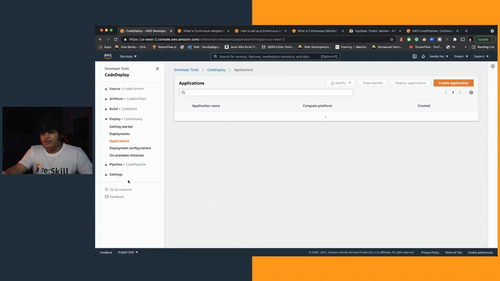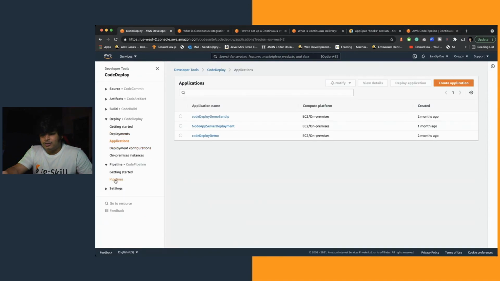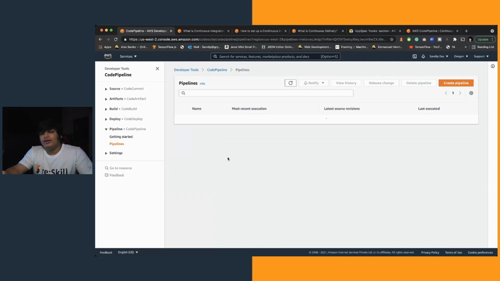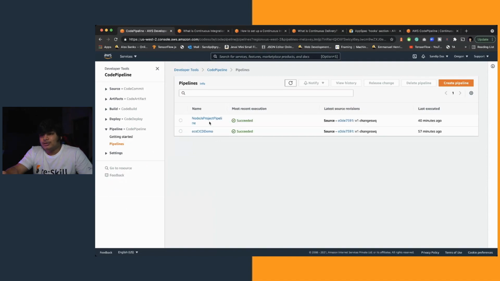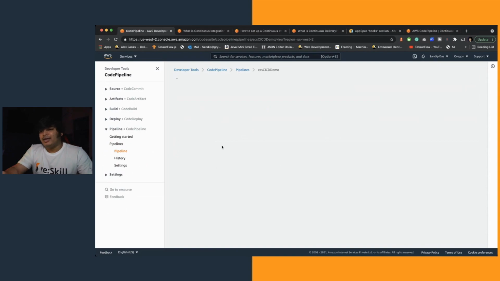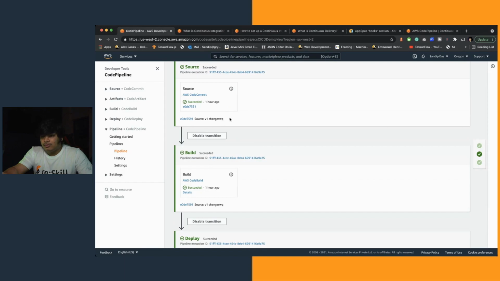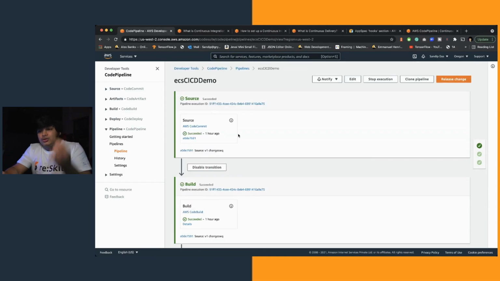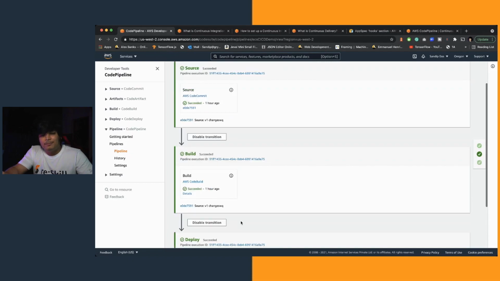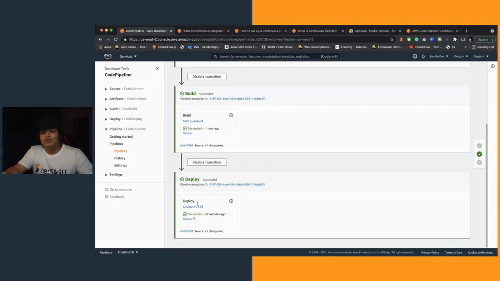So you might see I'm going to the pipelines, and there I have one project. So let's see a CI/CD demo. Here I have one ECS cluster service set up already. As soon as I make changes and push the changes here, the entire CI/CD AWS CodePipeline listens to the event. As soon as the code change happens, it will start the source stage, then it will start the build stage, and then it will move the changes to production.